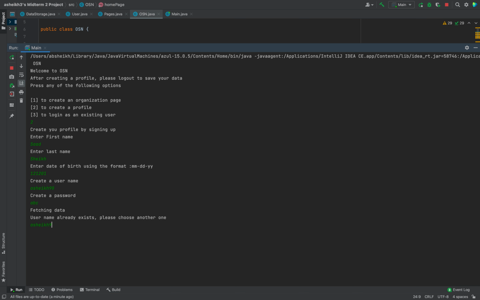So I'm gonna retype the existing username again to see what happens. So it says you can use Sheik123 as the username.